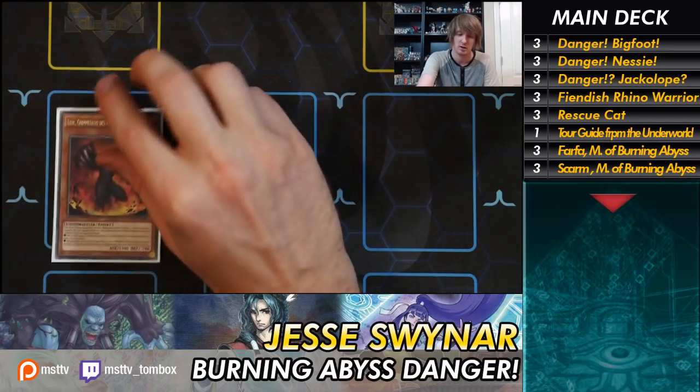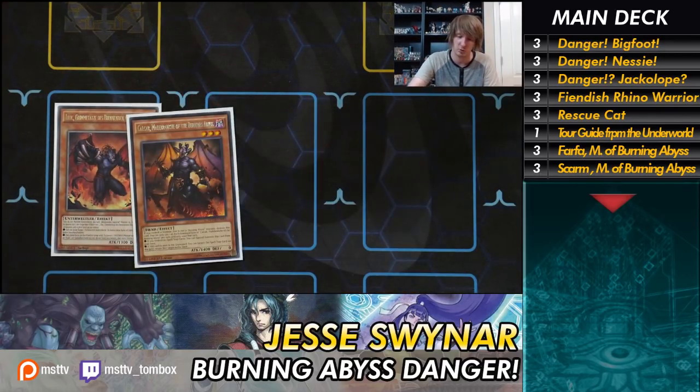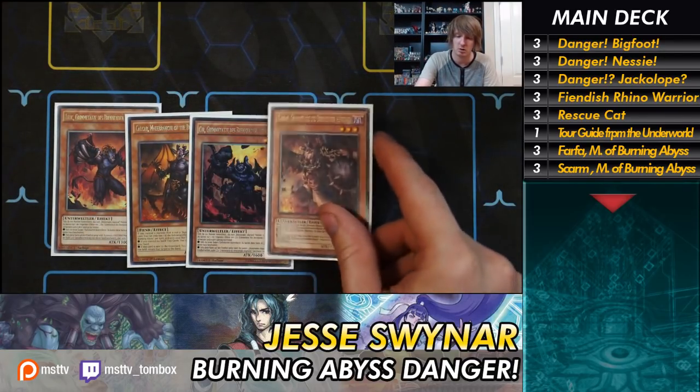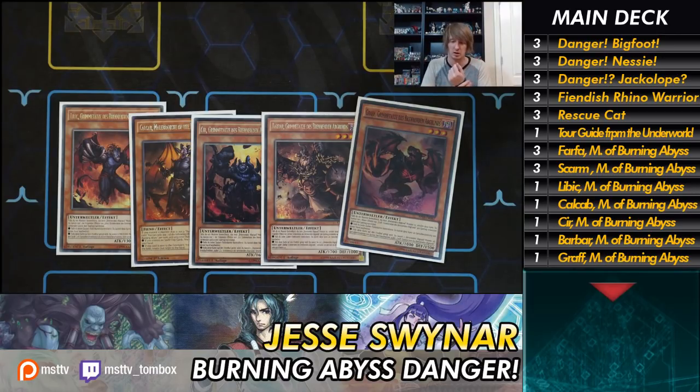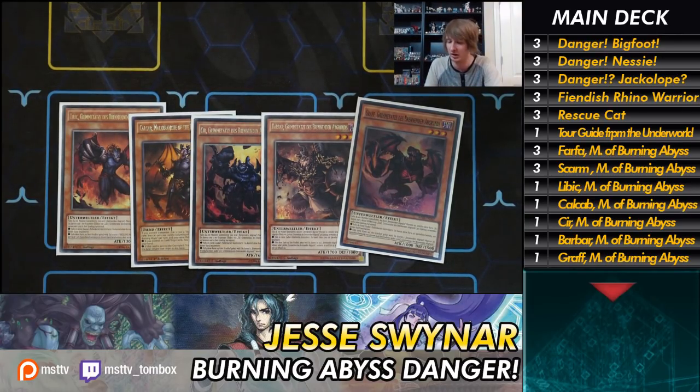You're fine. And then the one-ofs, we play Libic, Calcab, Seer, Barbar, and Graf. Why one-of for these? Situations. And again, some of them are limited. Yeah, well, 2 of them are. I wanted to play Alich, but there's kind of no room for it.